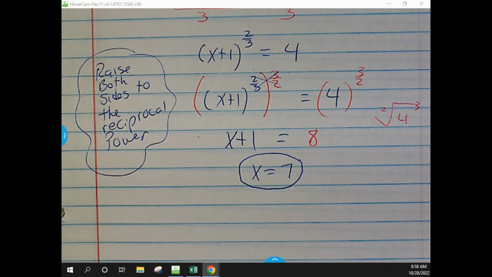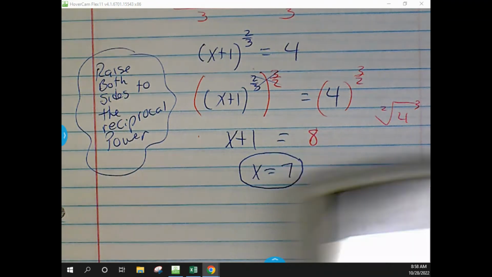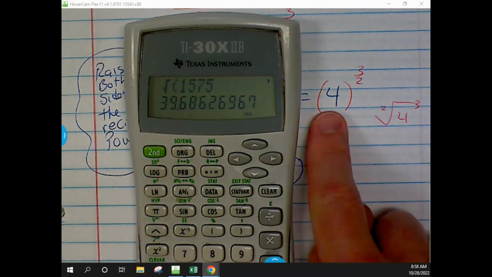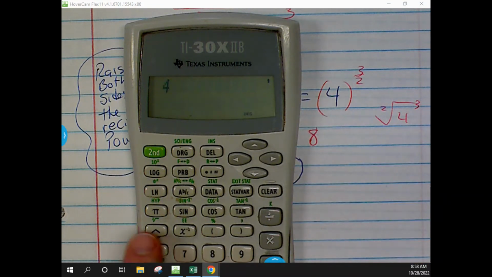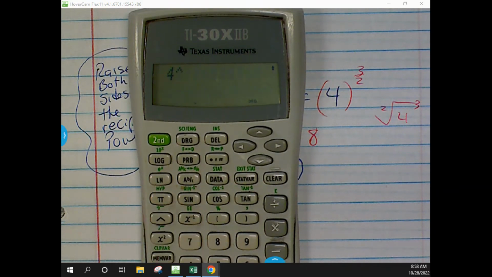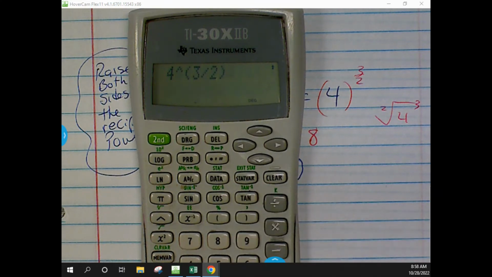Okay. Now, here's where we're going to give you one little thing you can do on these. If you get just a number like this, where it's like 4 to the 2/3 power, and you've got a decent calculator, and again, the Texas Instruments are decent calculators, they can do this. You can actually, as long as this comes out to be a whole number, you can do this on the calculators. If you do 4, you've got your power button here that's the rooftop looking button. If you click that, and then if you do 3 divided by 2 is your fraction there. There you go. And you got your answer.